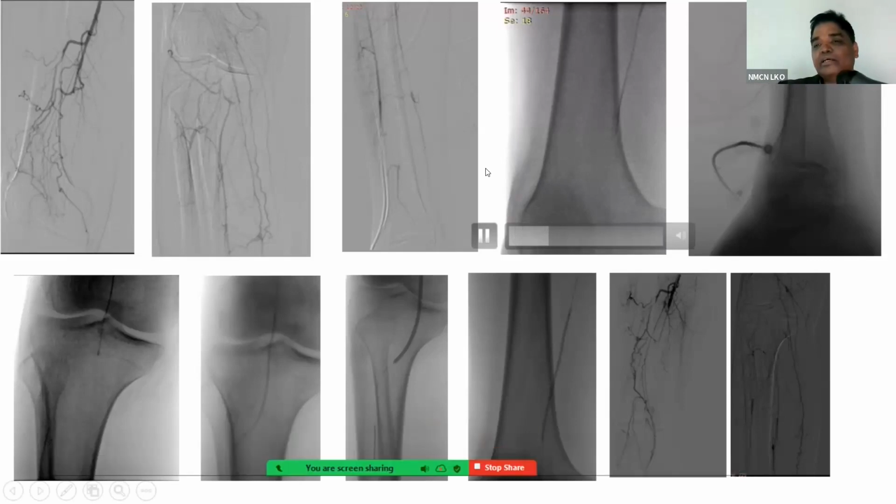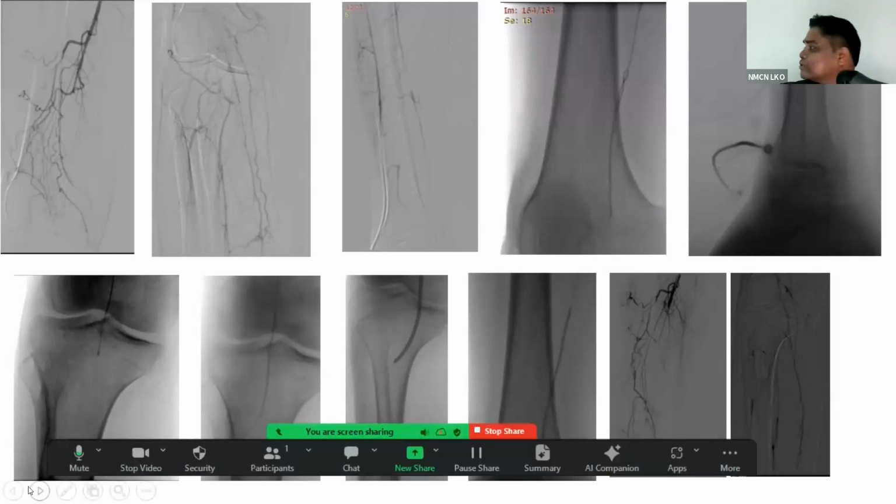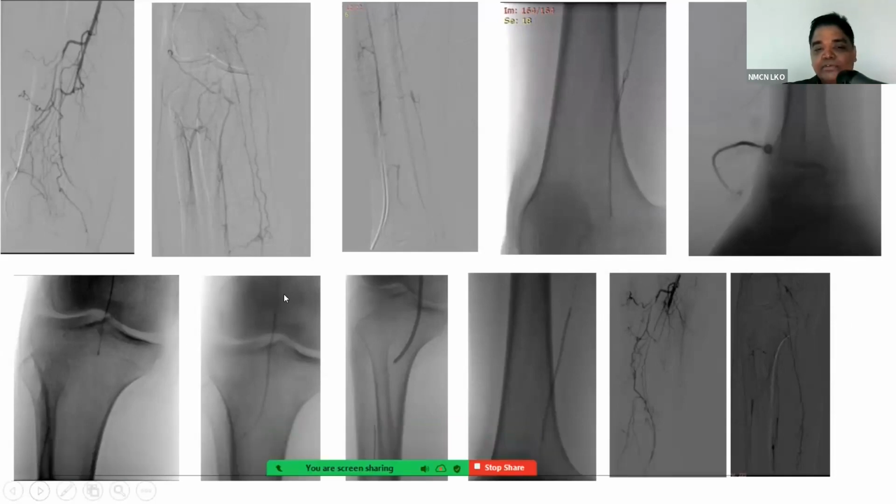We're using a guide wire and a catheter combination. Much of this recanalization we also do under ultrasound guidance. We put an ultrasound probe on the thigh, and it helps us to see whether the wire is going into the true lumen or not. We were not able to cross much beyond, so we took an access from the dorsalis pedis artery. If you can see this image, you'll be able to see that there's a microcatheter here also, and there's a microcatheter from top. And we were able to guide ourselves gradually into the anterior tibial artery.